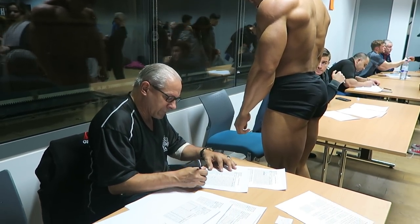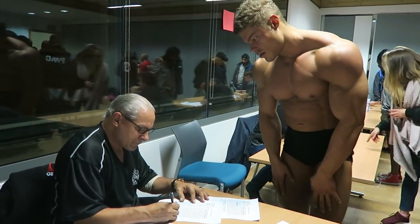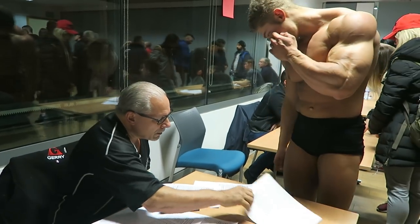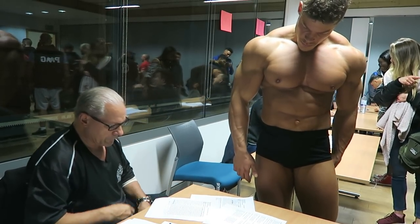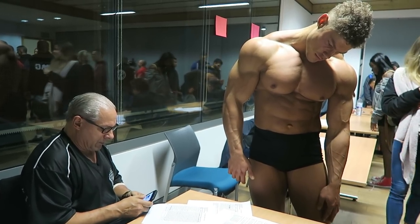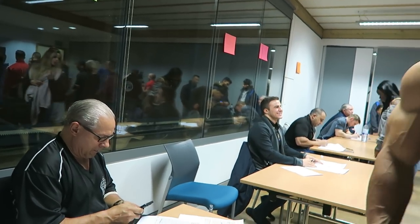As you can hear the guy who registers my weight saying, I weighed 105 kilograms. And this was around 8:30 p.m. in the evening. So I honestly was pretty happy with the weight, even though I normally would not be. But my weight limit was 108 kilograms. So with 105, I still had quite a lot to gain, which is very nice for me.